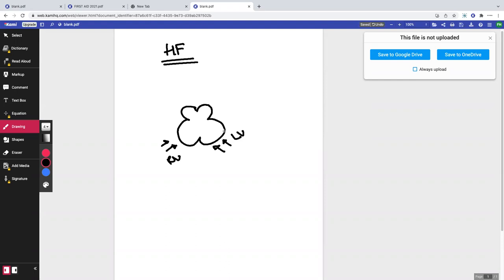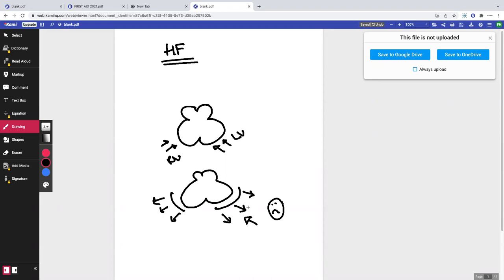Number one. Number two is, what if I tell you that there's another sort of heart failure where the left ventricles are so lax? They are very lax. And if they're lax, can they stretch properly? Yes or no? The answer is no, they cannot stretch properly. If they cannot stretch properly, can they contract back according to Frank-Starling's law? Yes or no? The answer is no. As a result, do they have a problem with getting the blood out? Yes or no? The answer is yes. So they cannot contract properly. Yes or no? So if they cannot contract properly, is this a systolic heart failure or a diastolic heart failure? This is a systolic heart failure.